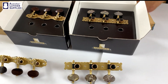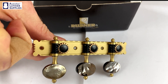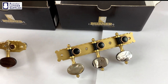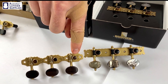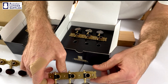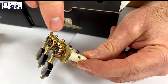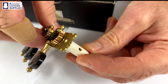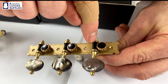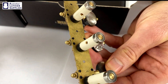Then we get to the newest model from Rubner: the El Senito series. These are a real world-class concert classical machine head. They feature bronze gears which are in a higher ratio than the previous series. Bronze being a harder, higher quality material, they're harder wearing. They also have sleeves that attach the roller to the base plate so the roller doesn't actually touch the base plate — you can see that brassing between the gear and the base plate. The worms are machined precisely and attached to the base plate using four little screws, rather than the rivets used on other models.